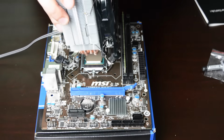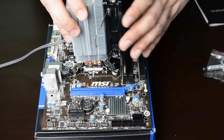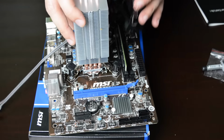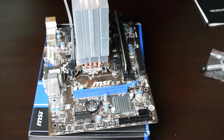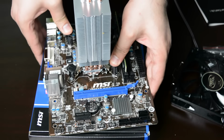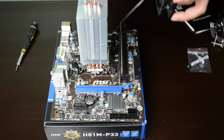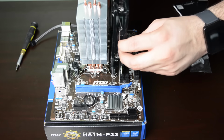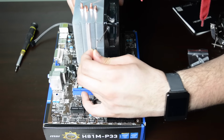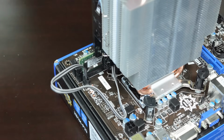Now that your thermal paste is evenly spread, you can put the CPU cooler in place. Make sure the fan is on the same side as the memory stick. You might need to unclip the fan to be able to secure the cooler in place. You can now connect the fan to the CPU fan header on the motherboard.